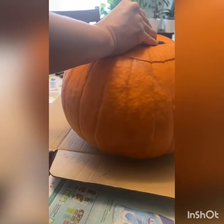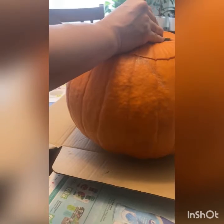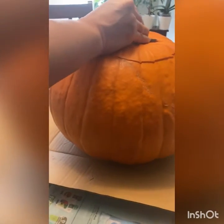But we're making this around eyes, okay? Yep. We already have the triangle eyes. We're gonna show you later that we made some of the pumpkins already.